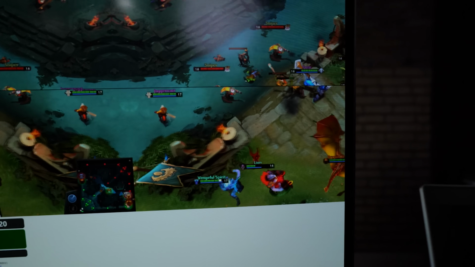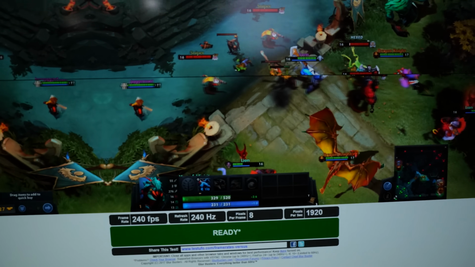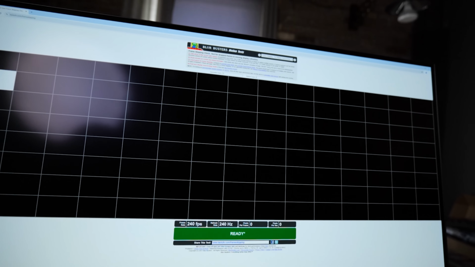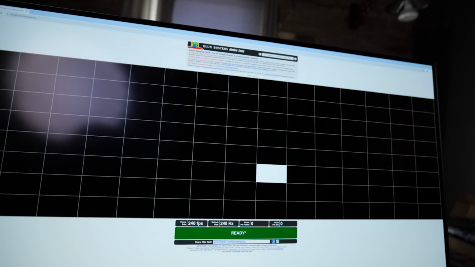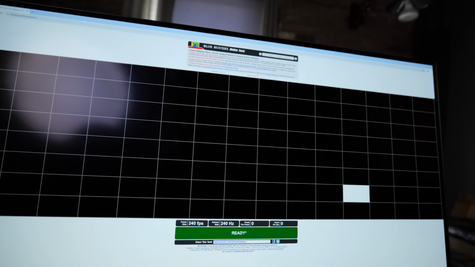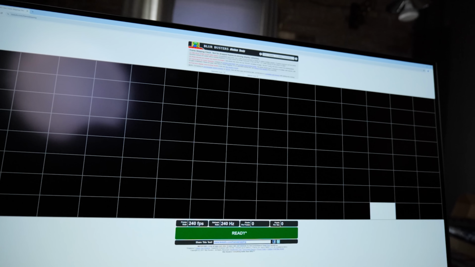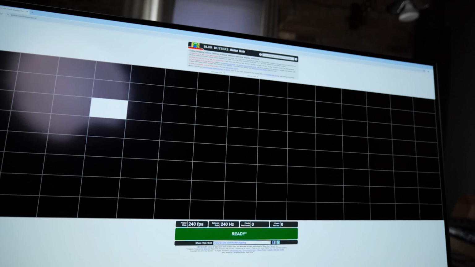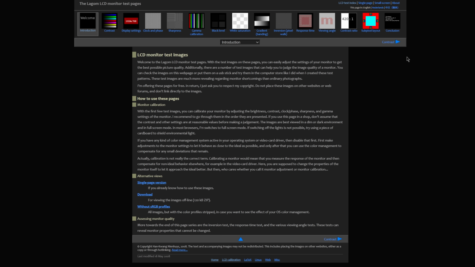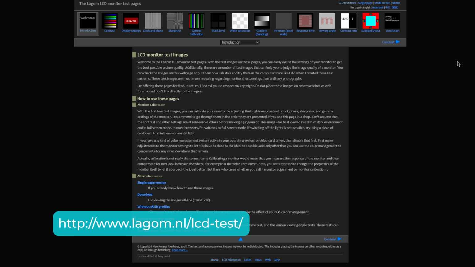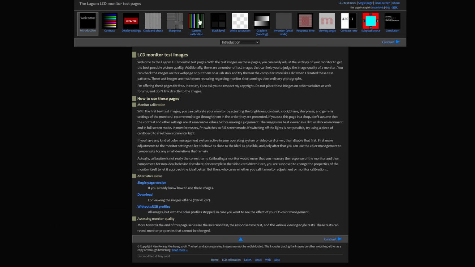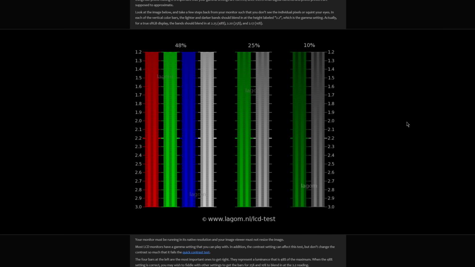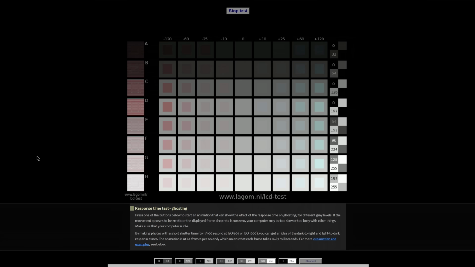Now, in terms of the LCD testing, like response time, everything else like that, the panel itself is actually faster than the input. The physical pixels here can respond faster than the inputs to this. The thing that slows this down is the electronics. The electronics in the display, 240 hertz, is not fast enough that the pixels on the display could actually go faster, which is completely nuts. Absolutely bananas insane. Lagom.nl, when you're looking at the tests there for panel quality, mind-blowing quality, and it's because of the OLED. This is basically the promised land of the monitor of the future, except maybe in a 5 or an 8K configuration for really amazing pixel smoothing.